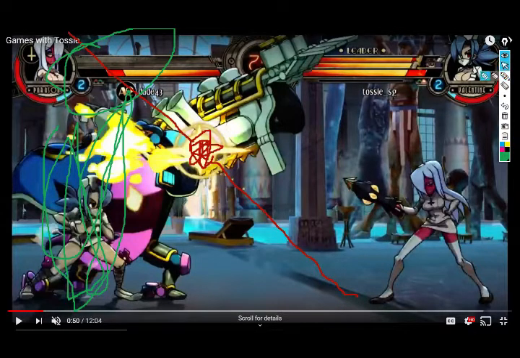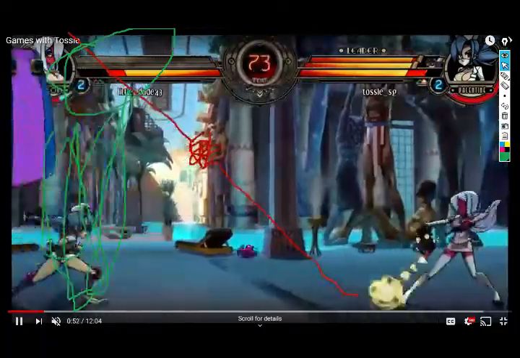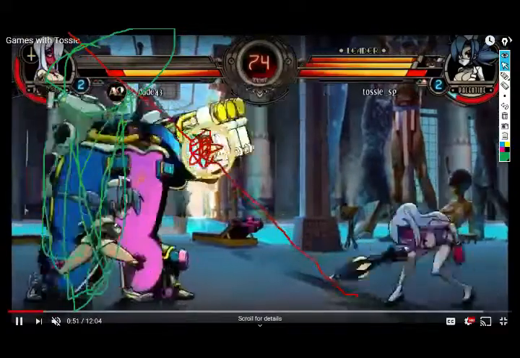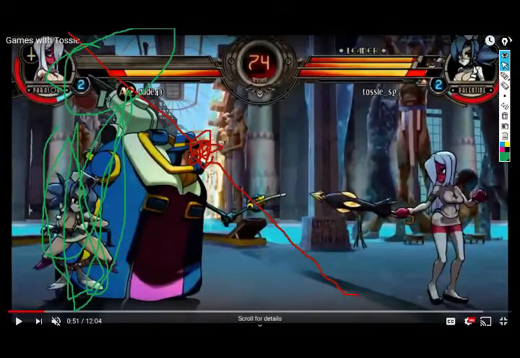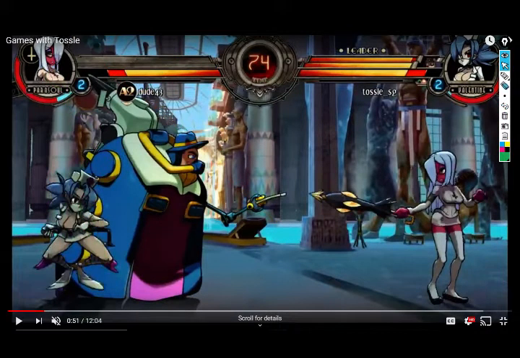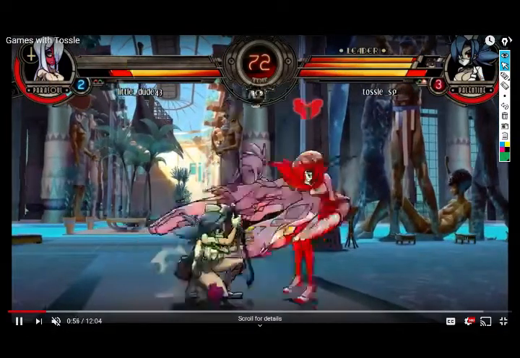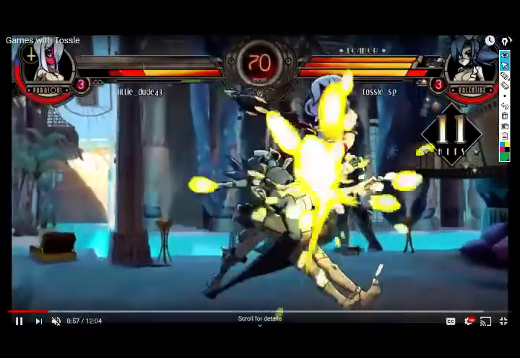Hold up, let me rewind. Actually, you know what? Yeah, I'll save it for later, because there's a really good spot where I have to show you. For now, though, you're just shooting the M tier for nothing. He hasn't really been jumping at you at all. Then we overcommit again.